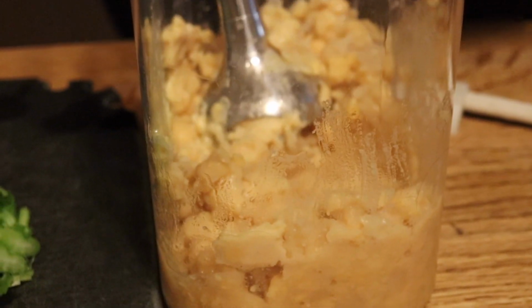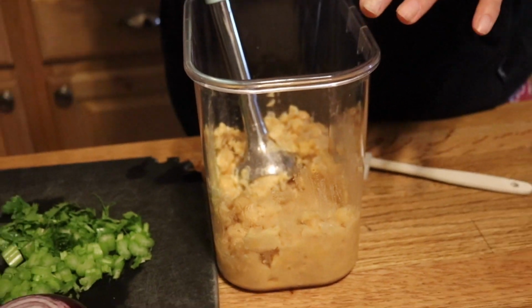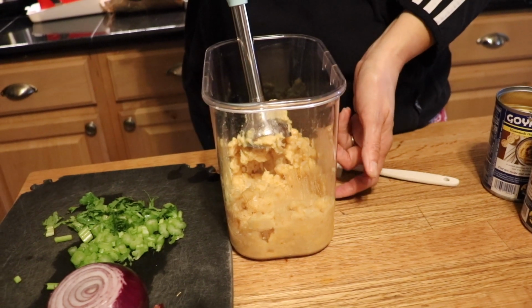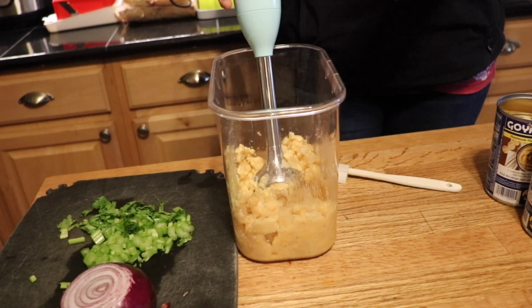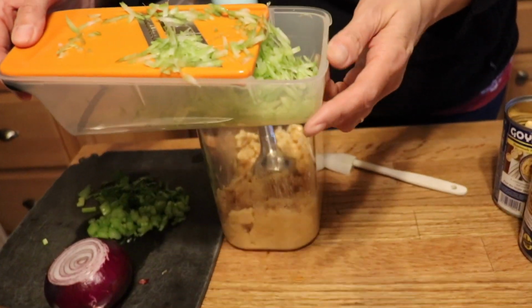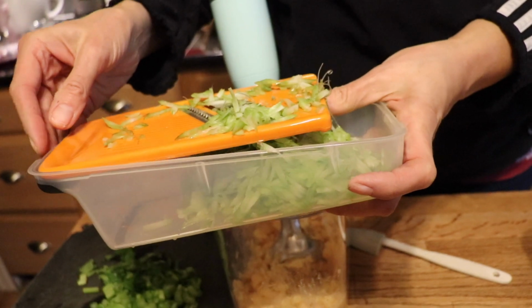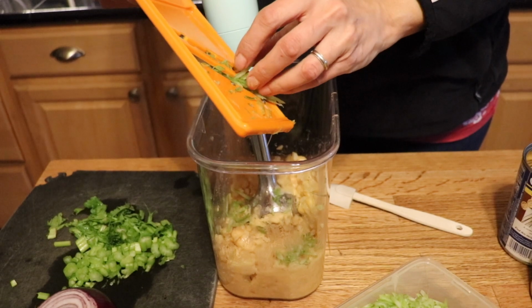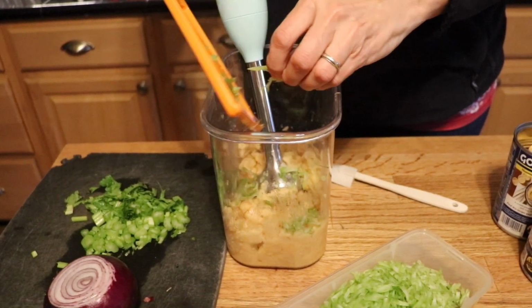All right, so that's the first layer. You notice I didn't put all of my chickpeas in at once because this is a vertical thing. And if I'm busting them up here, I'm never going to get to the babies on the bottom. So, got that done. I have already mandolined 4 stalks of celery. I don't normally give you guys amounts, but I figure it's about 1 stalk of celery per can of chickpeas. I think that works out fairly well.